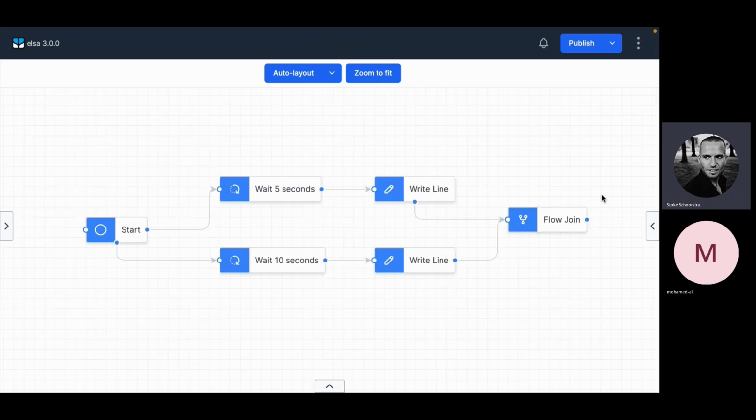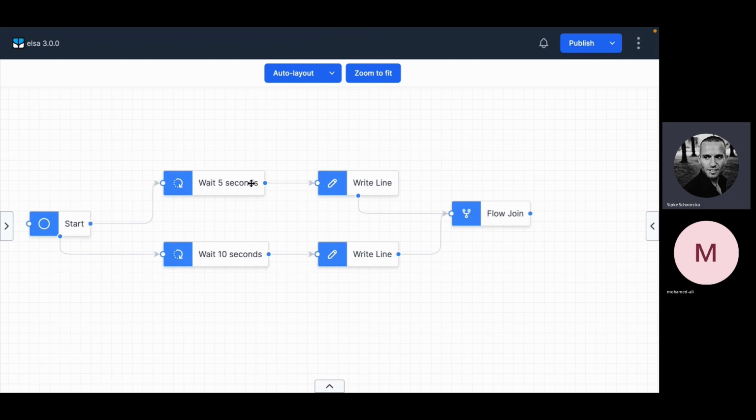And wait any means that the workflow will continue as soon as one of the inbound branches completes. So obviously, in this case, this branch will complete before this branch because this one will wait for 10 seconds. So it will continue this path. And the flow join will clear all of the bookmarks of the other inbound path. So this will have created a bookmark, which will be deleted. And as a result of deleting this delay bookmark, the pending trigger used by Quartz or Hangfire or the default one will also be deleted.